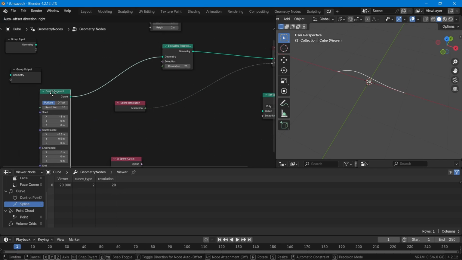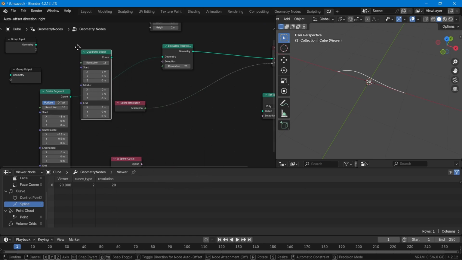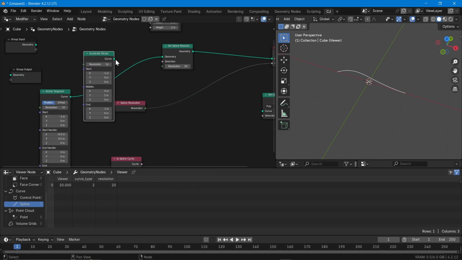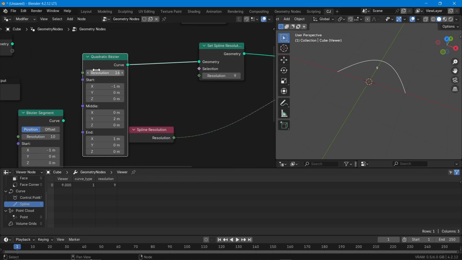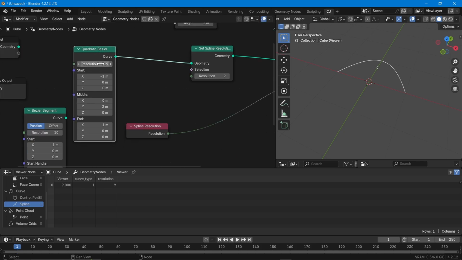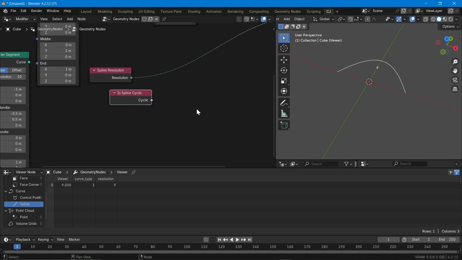If you want, I can show this for one more curve. Bezier, we have checked, quadratic Bezier. If I take, see, this is setting up the resolution value, and this is already shown here. Same as here, you can see the data here, but you're also writing the data using this node. But the new node to see that value is the Spline Resolution node. Okay. Yeah, so that's about the Spline Resolution and Spline Cyclic nodes.